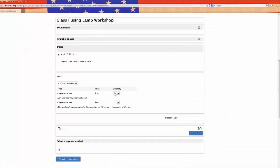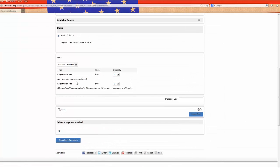Scroll down, and I don't have a membership to Artsmenisha, so I would have to pay the non-membership fee. Clicking the down arrow, if I was going to register myself and another person, I would select two. You'll note the price changes here. And you'll click on attendee information, the blue button in the lower left-hand corner.